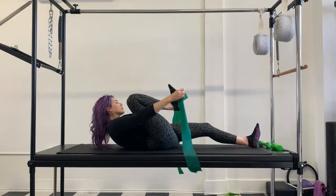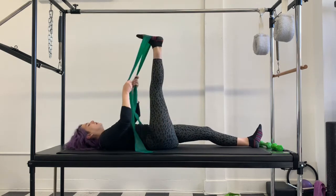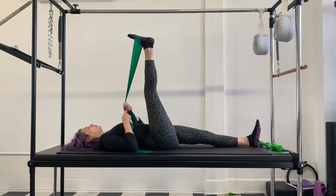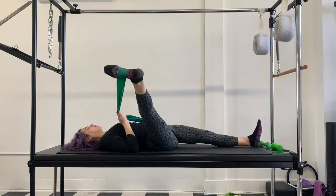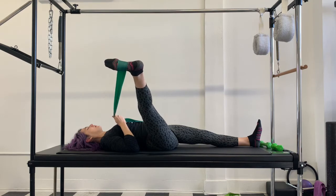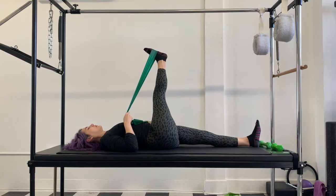You can also use a sweatshirt if you don't have a band, but we're going to go around the arch of our right foot and lengthen the right leg up to the ceiling. The left leg's long on the mat, and gentle pull toes to the nose to get into our hamstrings. Then we draw the leg out to the right side, toes to the ear. And we'll draw the leg up and just go slightly across our midline.